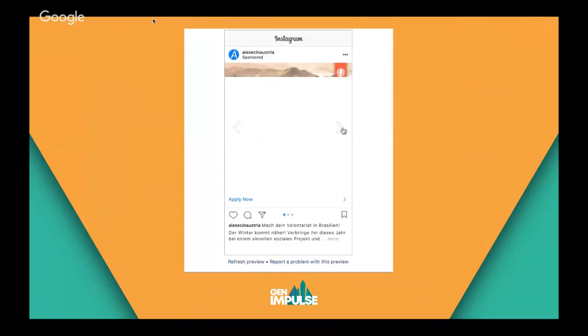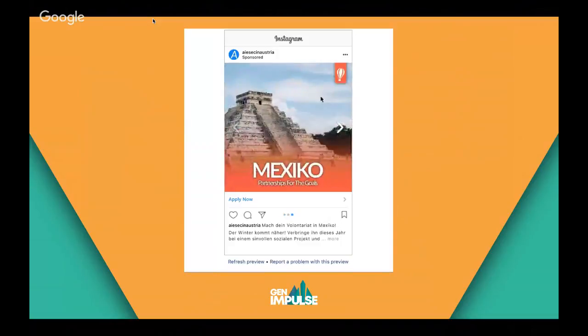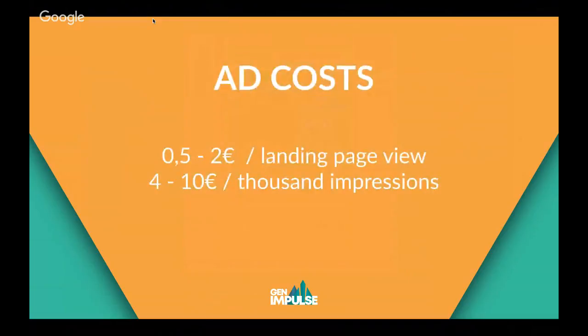So there it looks like one of these multi-picture posts. And in general, because Facebook and Instagram are owned by the same company, it's really easy for us to also do an Instagram ad. So unless you don't want to have it on Instagram and you want all the money to be put into showing it on Facebook, we will automatically put it on all the possible channels that it can show.